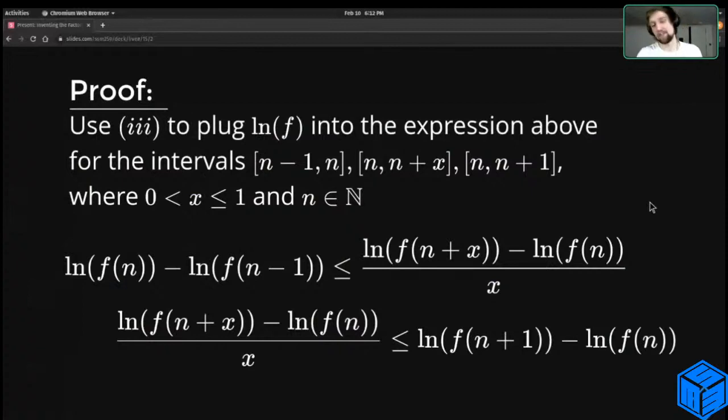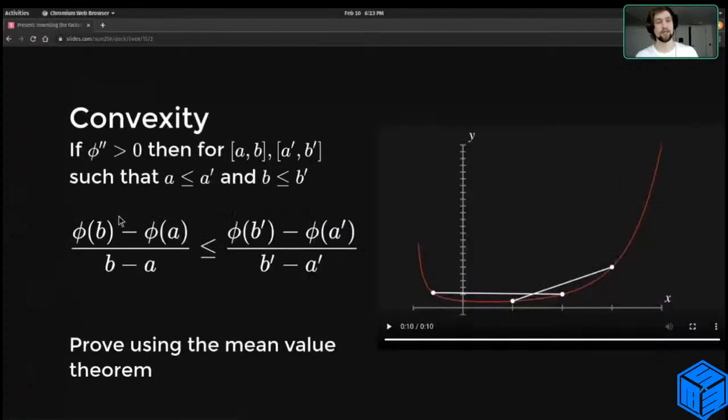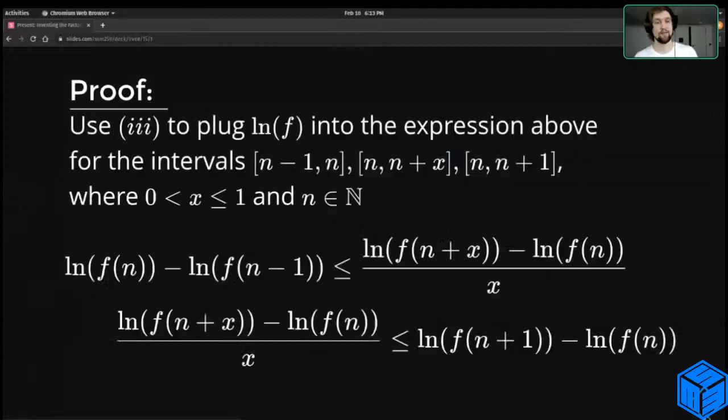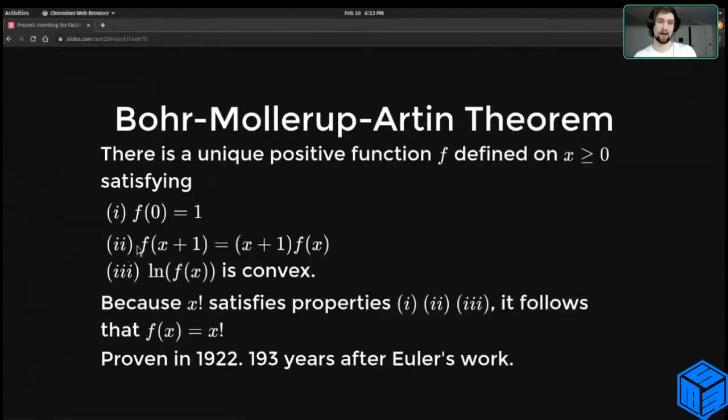And to get into the proof, it's pretty much just standard algebra at this point. We plug in the natural log of f at n for these intervals here, just using this property here and the fact that the natural logarithm of f is concave up. So it should deal with what we have earlier. We plug that in. f at natural numbers should be factorial values, as 2 describes here.